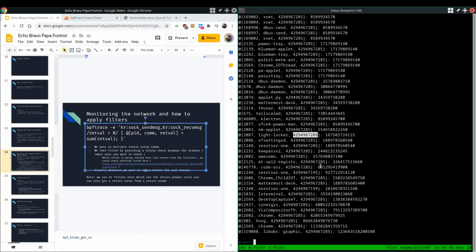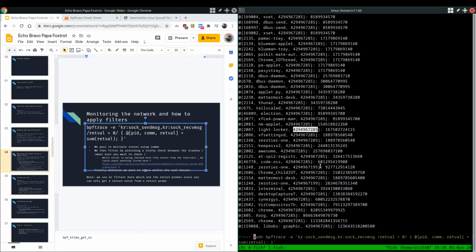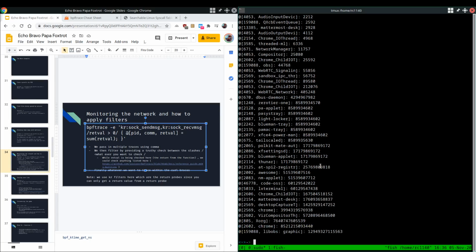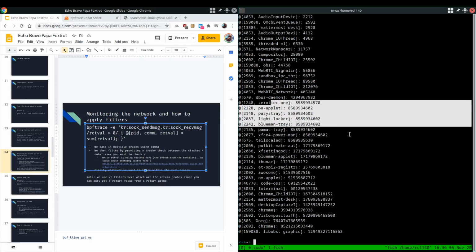Now again, like I mentioned earlier, you don't need to specify the return value since it's always going to be positive at this point. So you can group it just by PID and application name, and there we can see now what the totals for those applications are. Keep in mind this is both sockets as well as network traffic, so you may see things that are just talking to each other over the D-Bus, for example.